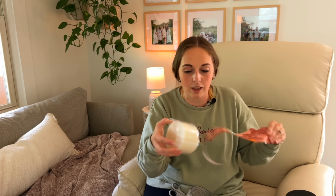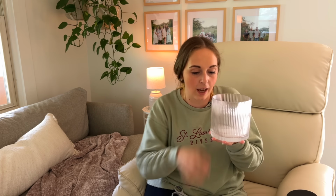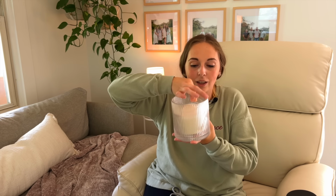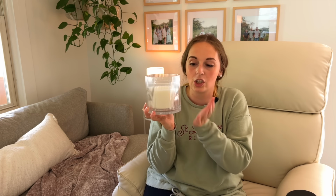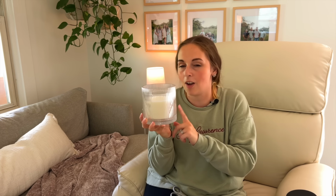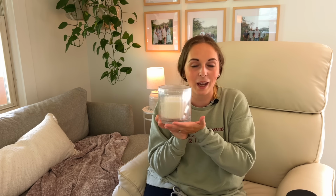I also thought about the fact that sometimes I find candles at TJ Maxx or Home Goods that I'm not a huge fan of the way the candle looks, but I like the way it smells, and maybe it's on clearance. This is the ticket to being able to use any candle, and I actually like what these do. They make a really glowy, warm look out of the candle because of the textured glass. So you just take your candle, I pulled the wrapper off, you set it inside, and look how elevated that looks. And it's just a cheap candle. You can do it to Dollar Tree candles, whatever you want. And these holders are not all that much at Walmart either. So really cool way to elevate a candle.